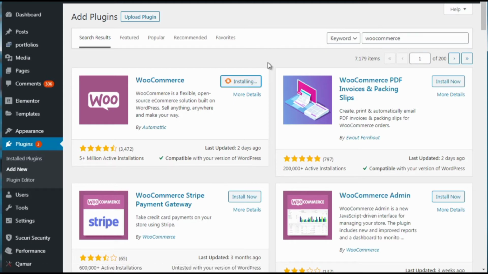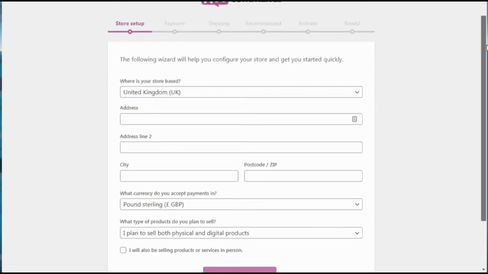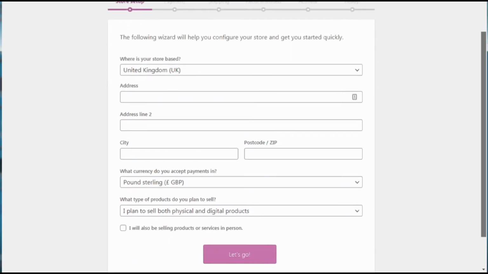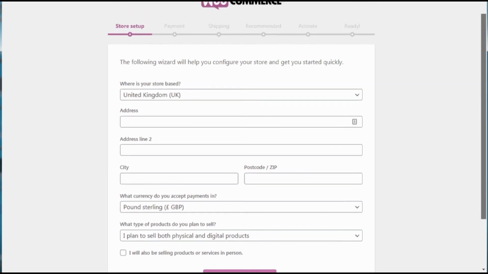Once that's uploaded, all you need to do next is simply click on Activate. So we'll wait just a second here. And once it's activated, it is good to go. Now, before we can complete it, as you can see here, it's activated, we need to go through the WooCommerce setup process, which basically just entails the basics of your site.